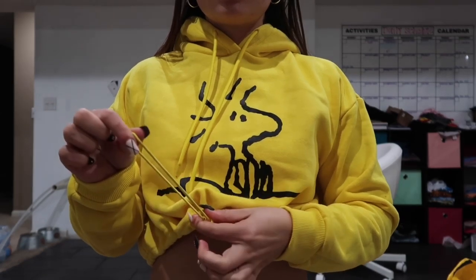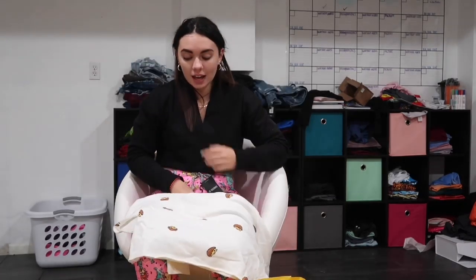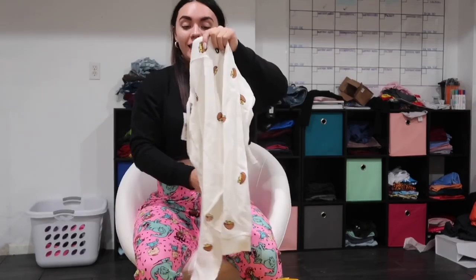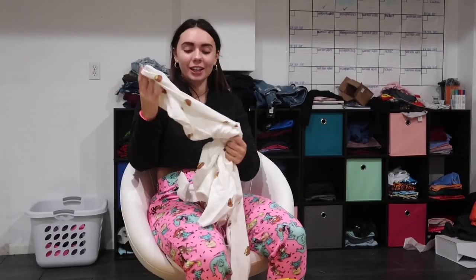This one is so cute — it's a crop sweatshirt and it literally has freaking porcupines on it. That is so adorable. It has the hood, the drawstring, everything. Porcupines are so freaking cute — I honestly always thought about getting a porcupine, but I was like, this thing's gonna literally stab me. But they're so cute, like a little hedgehog or something. Actually, that might be a hedgehog — I don't really know the difference between a porcupine and a hedgehog. Comment what the difference is down below, because I low-key thought they were the same thing with the little spiky things.